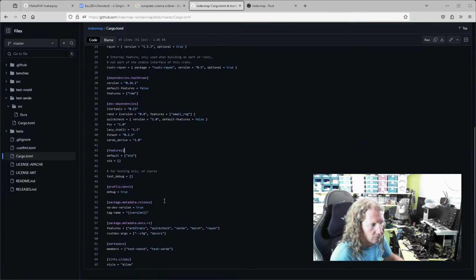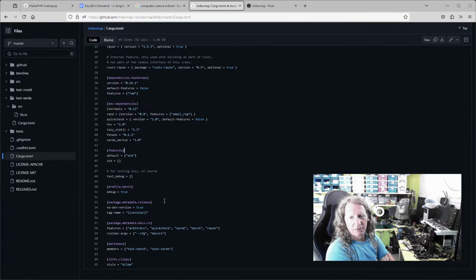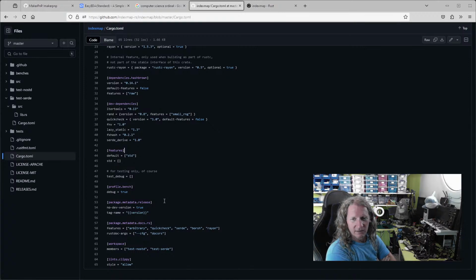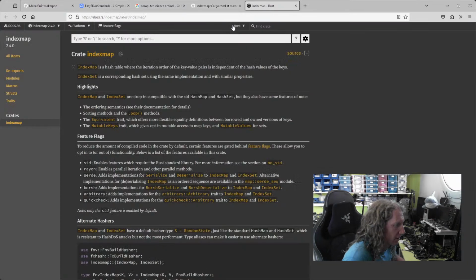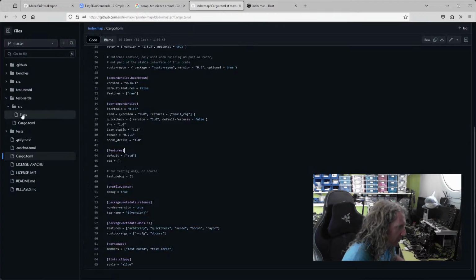The features thing in cargo is a bit weird because if you specify a dependency, the name of a dependency doubles as a feature. It's one of the things I don't like about cargo. Anyway, so there's an example. So let's quickly look at the example again.